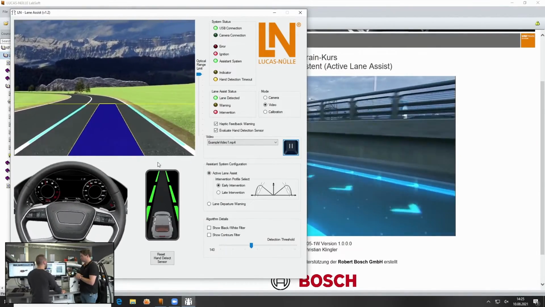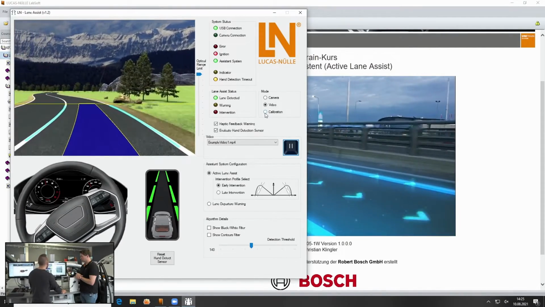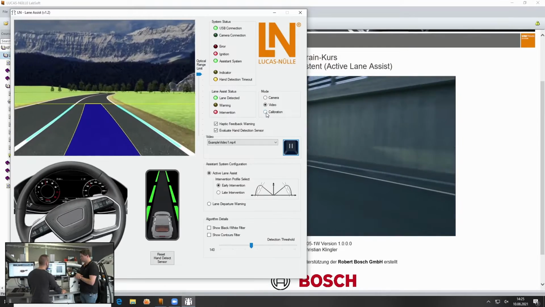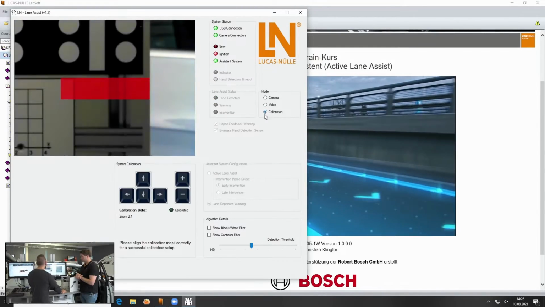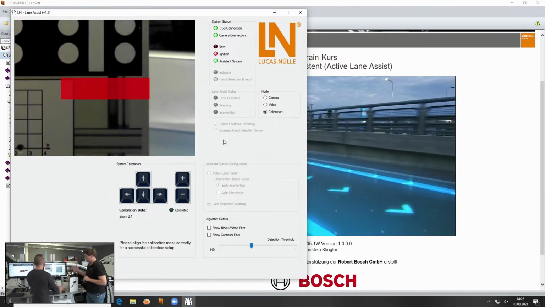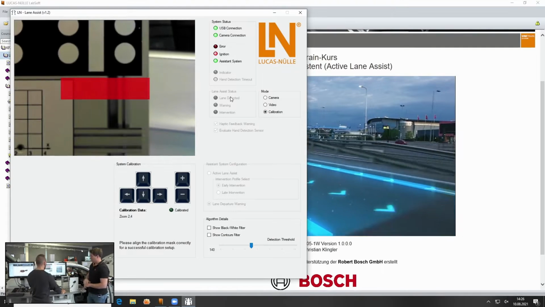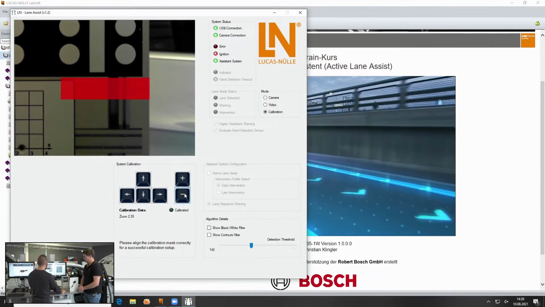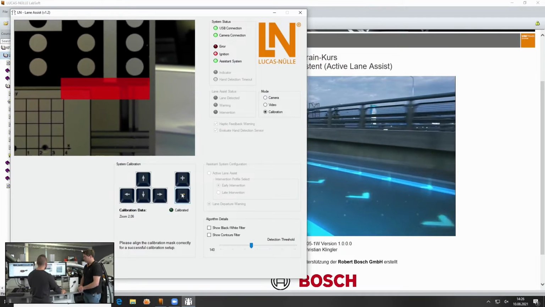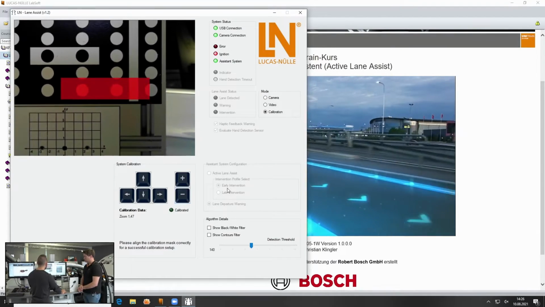Absolutely. So I would say let's jump to the calibration. And this is perfect for this system, how easy you can do it here. So we have the setup, you have shown that before, and now we jump to the calibration system. So this is the camera in front of the calibration target here. We can zoom out. So this is what normally the system or the automatic diagnostic tester would do automatically.